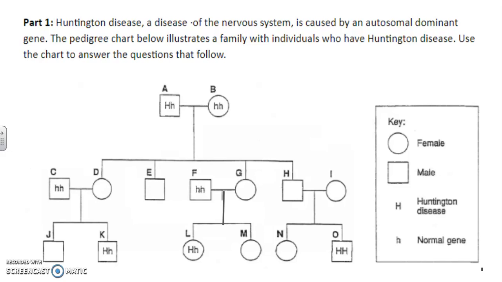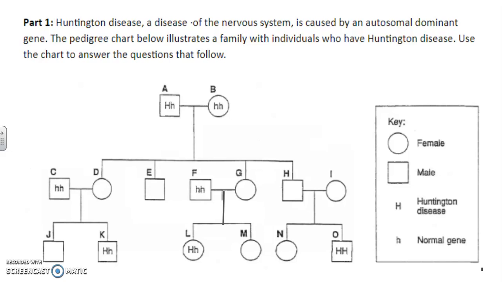And unfortunately, it is a fatal disease. It breaks down a portion of your brain called the basal ganglia, which is in the center of your brain, that controls motor movement, remembering things, emotions, your personality, and things like that. So unfortunately, we do not have a cure for it yet. And it has a late age of onset. So people do not usually show symptoms of Huntington's disease until they're middle-aged. And by that time, they are married and had children and things like that.